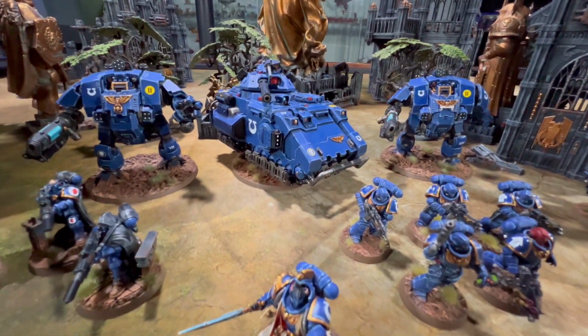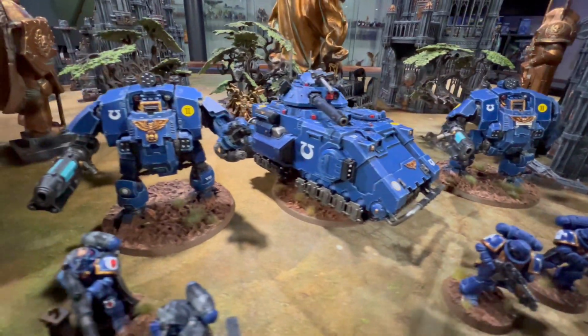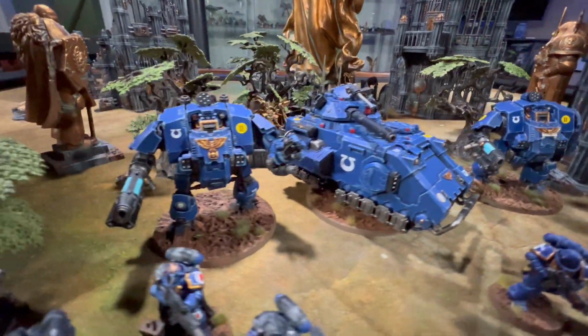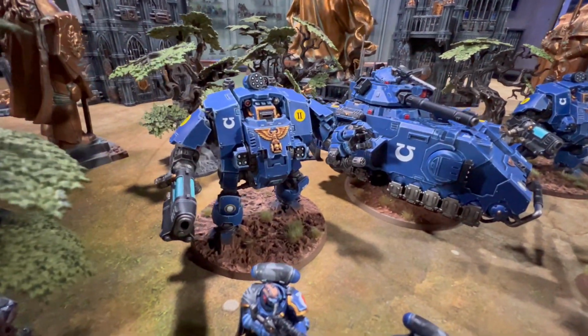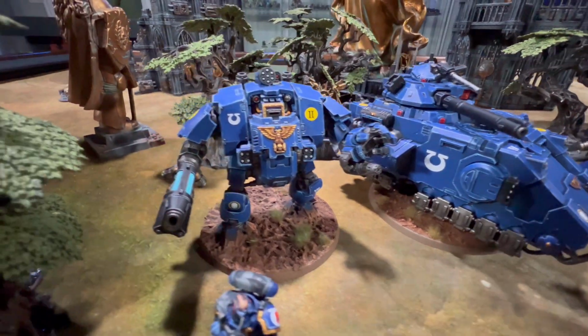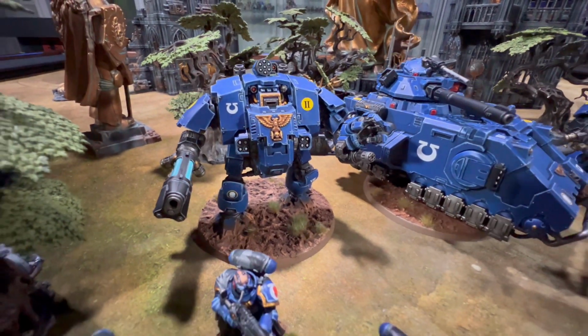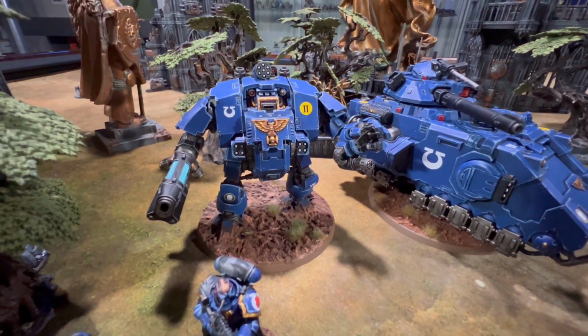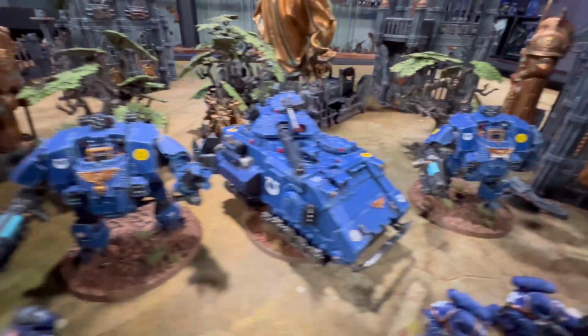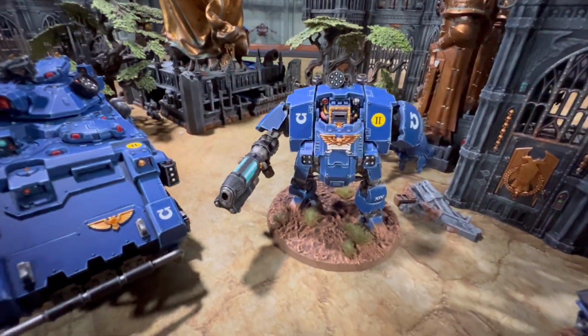In the elite section, we have 2 Redemptor Dreadnoughts, of course. I don't leave home without them. Macroplasma Incinerators on the big gun, underslung Onslaught Gatling Cannon, and then the chest mounts are the Fragstorm missile launchers, and then the Icarus rocket pod on the top, and the same for this guy as well.